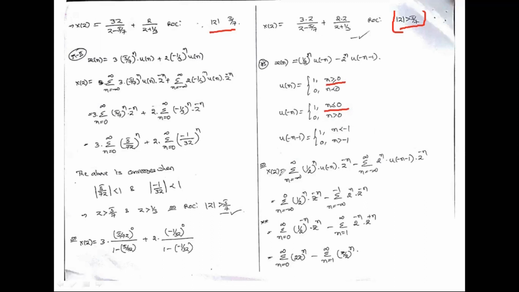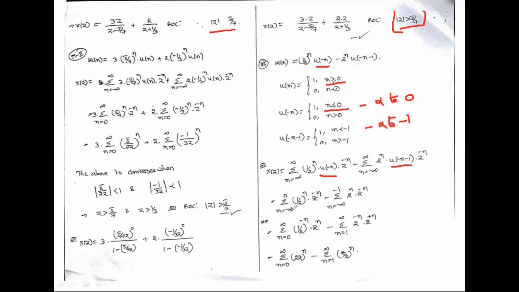Now, in the definition of the Z transform, you can substitute X(z) equals the sum from n equals minus infinity to infinity of (1/2)^n u(-n), because the given function is u(-n), minus the summation from n equals minus infinity to infinity of 2^n u(-n-1) z^-n. So keep these two functions as they are and change the limits. For u(-n), the limits are n less than or equal to 0, that is minus infinity to 0. And for u(-n-1), which is 1 for n less than minus 1, the range is minus infinity to minus 1.